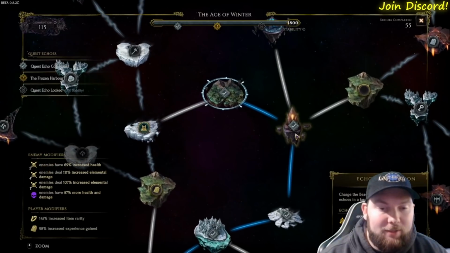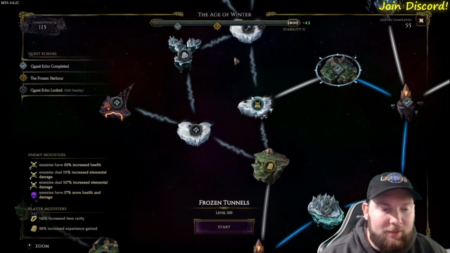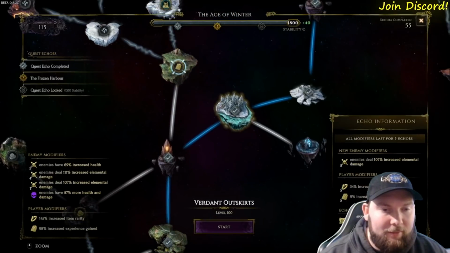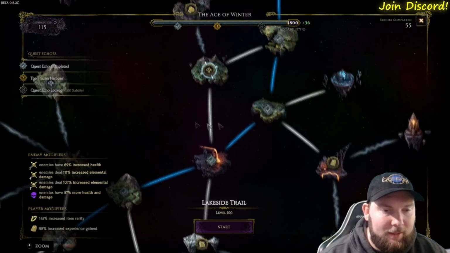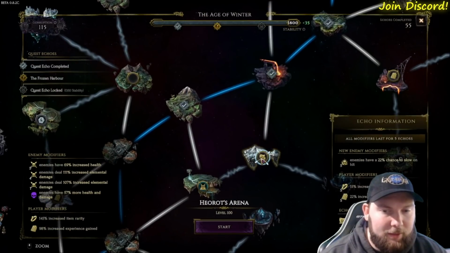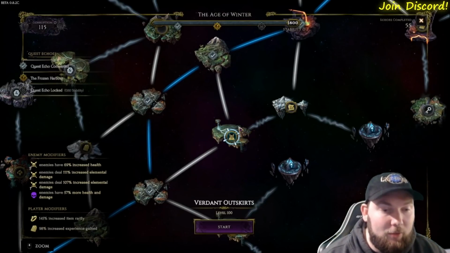Lots of damage stats. Let's see if we can find one here that gives them even more damage. We got chance to chill. Nope, not looking at that one. What do we got here? Enemies have endurance. There's bound to be one here that's got something that's more health. They take less damage. We already did that one. What's this one got? Chance to slow. That sounds painful. Increased damage and critical strike chance. Here we go. We're going to start that one.